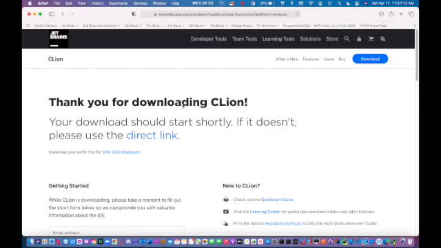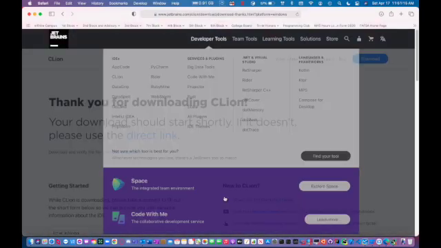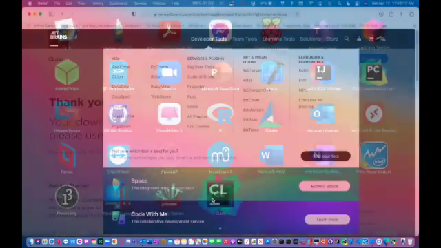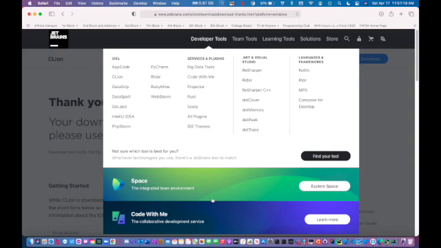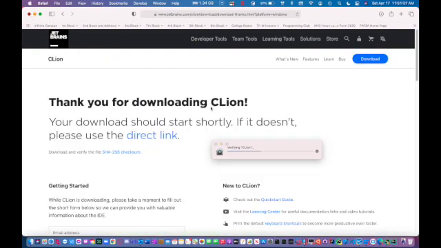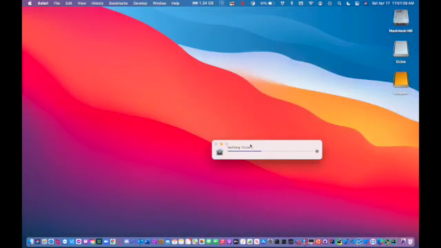Alright, back to Mac. And so here we have finished installing CLion, and now we're going to go through the steps of activating it with the evaluation license and seeing how to reactivate it after the evaluation license is over. So once you open CLion from your All Apps folder, you should see a window saying verifying CLion, and that is because your Mac is verifying that CLion has no malware. And as you can see, we will get verified that there's no malware in a minute.